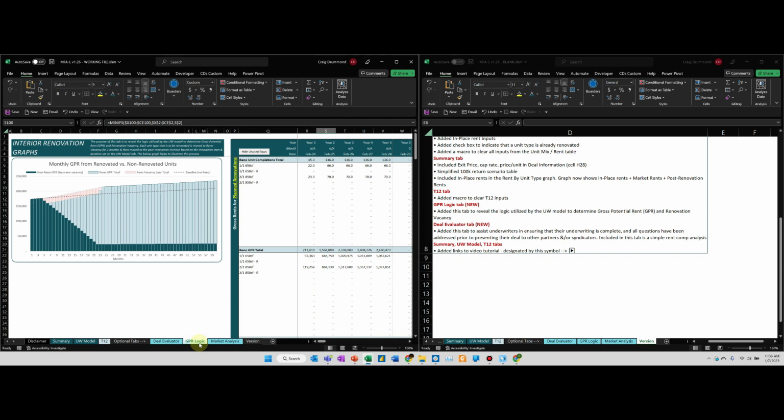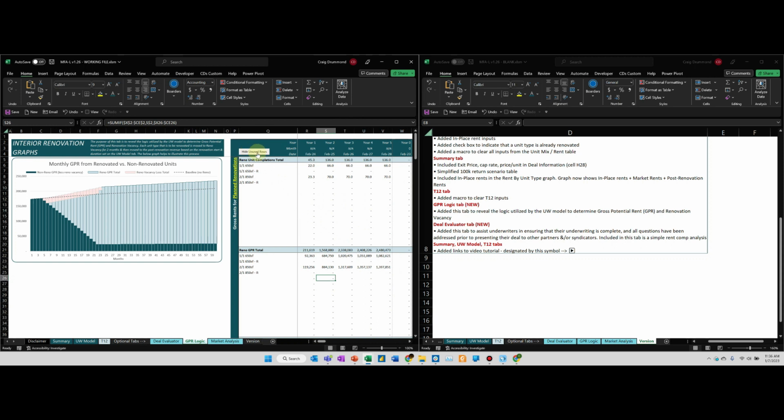This is intended to illustrate the process the model goes through for rolling units from current in place to a renovation vacancy to a post-renovation rent. And that is really visible up here in the graph. So I put this graph together that graphs everything in this table. So if you want to see the actual data, you can follow it here in the table.